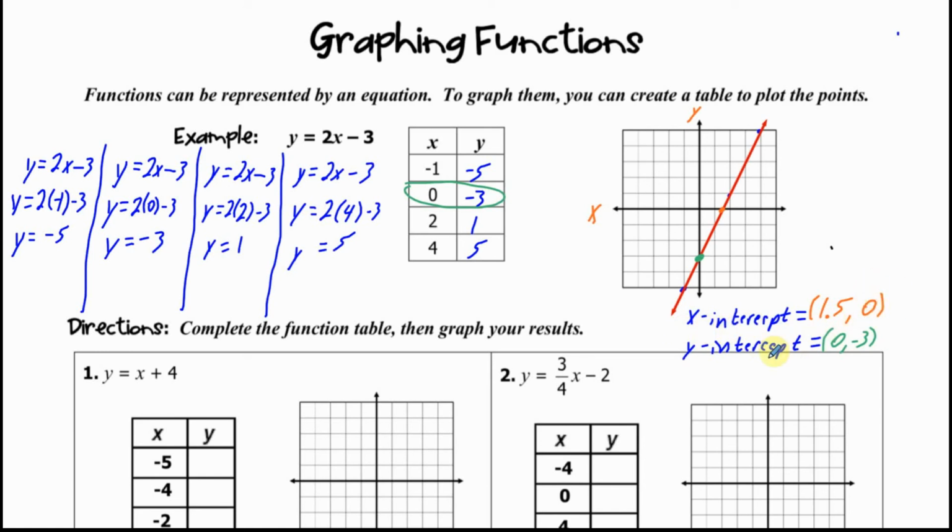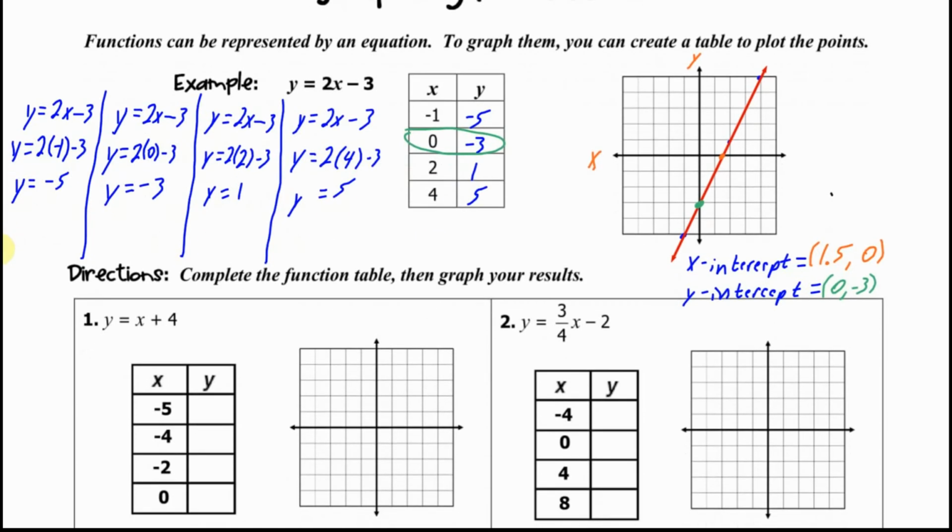Okay. So what I want you guys to notice here is that to find the x-intercept, the y-coordinate is 0. To find the y-intercept, the x-coordinate is 0. And that's what we did. We put 0 in for x and found y. If I were to algebraically do the x-intercept, I would put 0 in for y and solve for x. And we will be doing that on one of these.